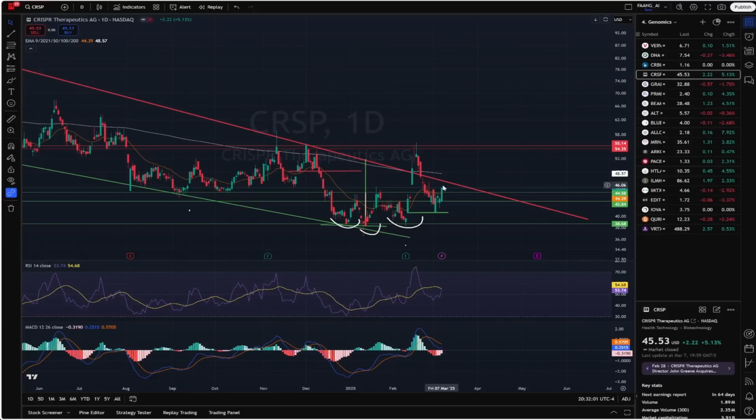We are already in March. So any milestone that was supposed to happen in the first half of 2025 now needs to happen in the next 2 to 3 months. And therefore, I'm going to look at that and I'll come back to you with a list of those. And any of those, if they happen before we intersect this diagonal line of resistance, they could just push us up further. So I'm very optimistic about CRISPR therapeutics.